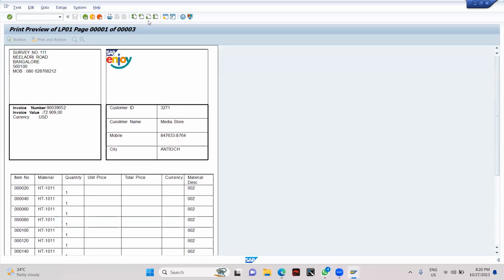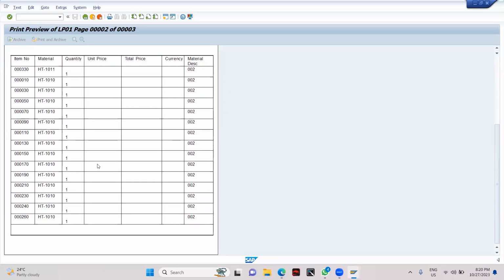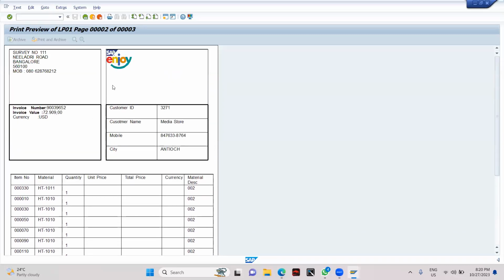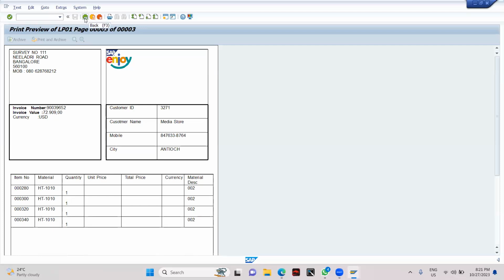If you go to the next page, and click on this next page, again this information is coming, and the logo and windows all are coming. So we'll do one thing. We will remove these windows from the page too, so that we'll have more rows and the pages which the user is going to print will be fewer. Let's suppose currently the user has to print 3 pages, but if we reduce this size and remove this item from here, then it might be possible that he has to print only 2 pages because the rows come below.